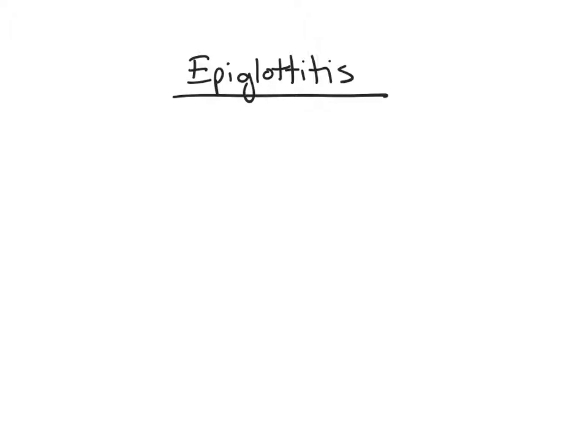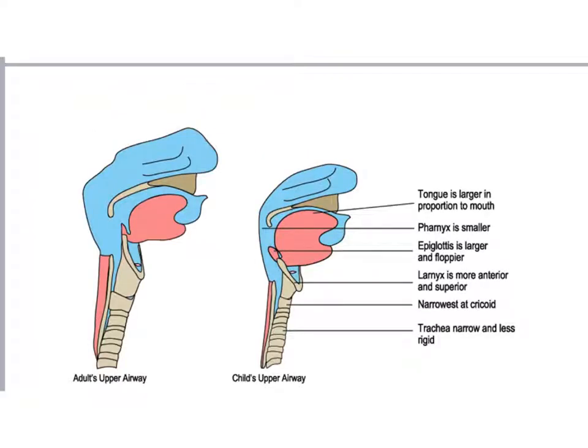It is important to distinguish epiglottitis from routine croup. Epiglottitis is specifically inflammation of the epiglottis. Remember that the epiglottis is this flap of tissue here at the back of the throat that is designed to close off the airway when you swallow food or liquid so it doesn't go down into your lungs. The problem with epiglottitis is that when this gets too swollen and inflamed, it's too heavy for the muscles to hold up, and it flops over, blocking the airway, making it impossible for the patient to breathe.